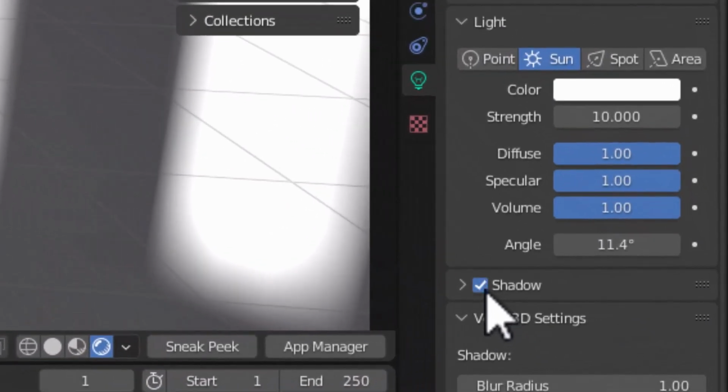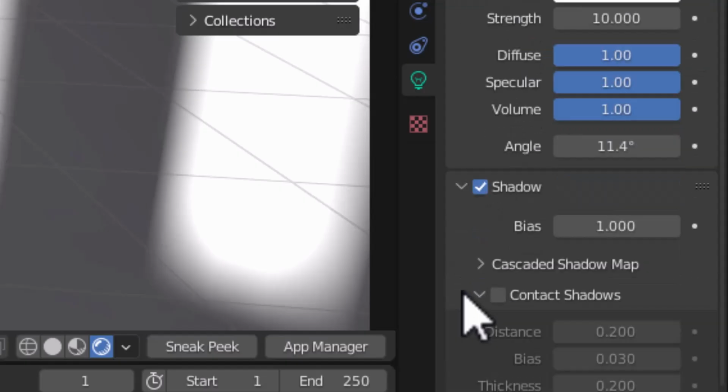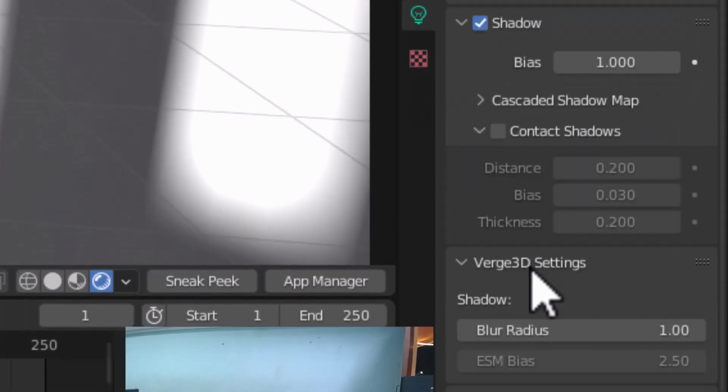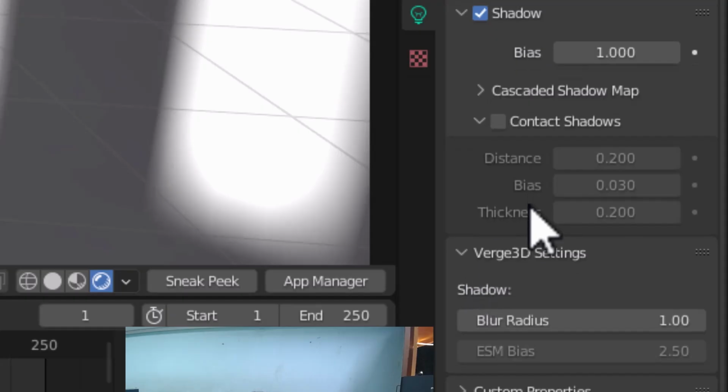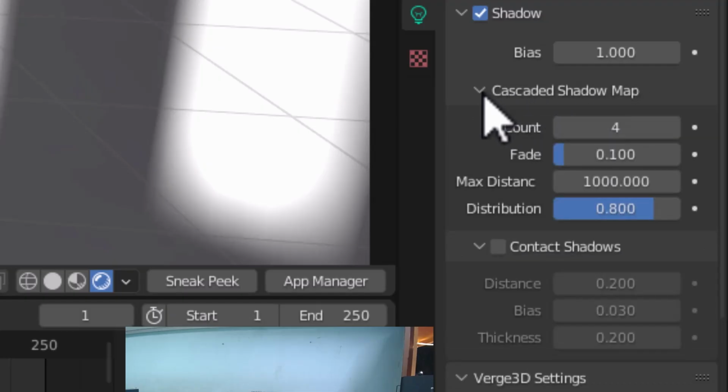I will switch on this shadow and open this shadow option. Now inside this shadow, if I open this cascaded shadow map, you have a maximum distance set to some 1000 units.